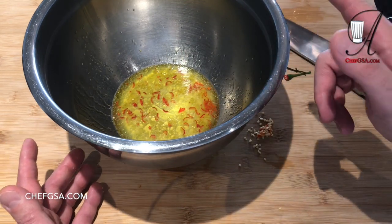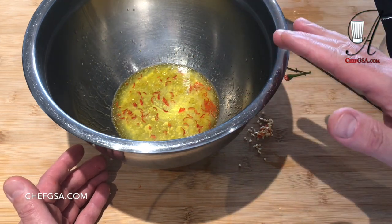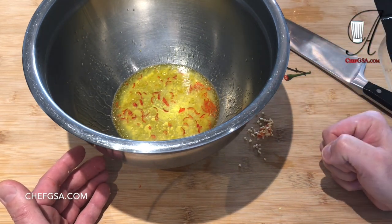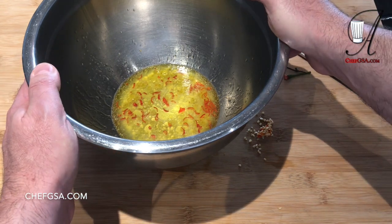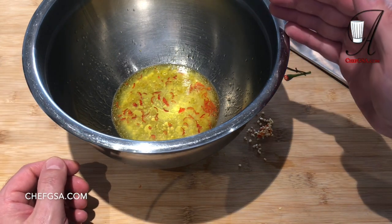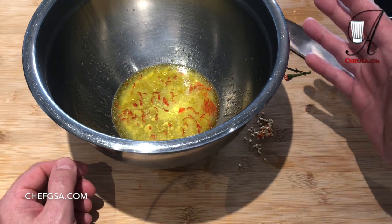This is one of those dishes. It's extremely important that when you mix the pasta in, you do it as fast as possible and serve it up as fast as possible because it gets cold quickly and you don't want that. Of course, this dish is designed to be eaten on a very, very hot day. And so consequently, the rapid cooling of the pasta to a certain extent is not a bad thing, okay?